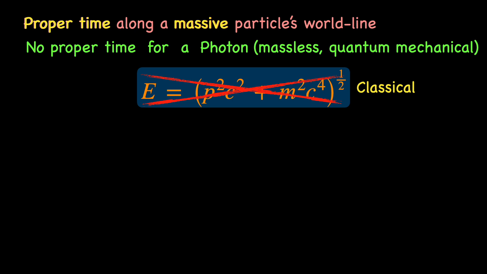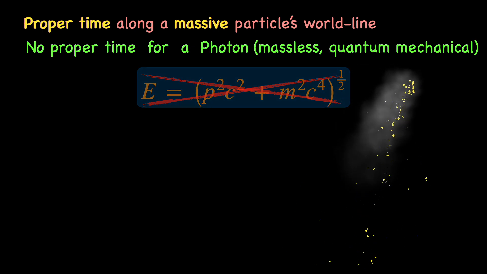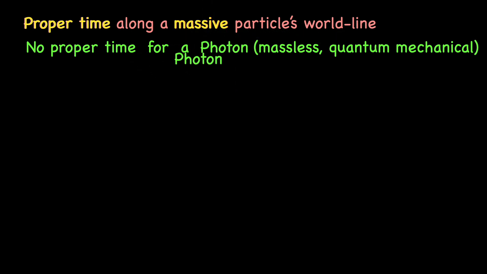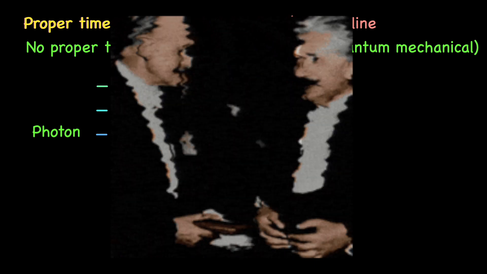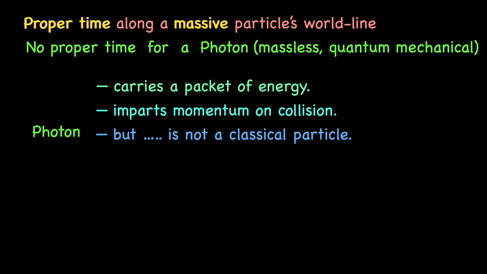In fact, we cannot even define the energy and momentum of a photon at a classical level, simply because the idea of a photon as a particle carrying a packet of energy E and a momentum P is not classical in nature. It came from the likes of Max Planck, Einstein and others as a core concept sitting at the very heart of quantum mechanics.